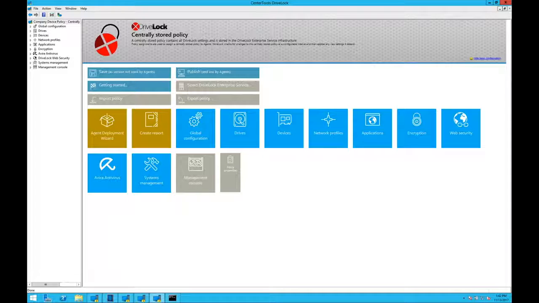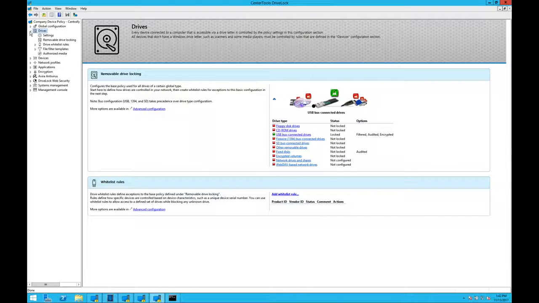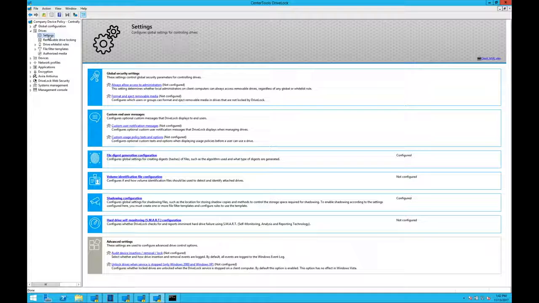Most critical is locking down those devices included in the Drives section of the DriveLock platform. However, you should be careful to review each device class and ensure you have a policy and plan to limit or at least audit the use of those classes. When locking down devices, a common approach is to simply block USB or CD/DVD, but this may push users to use less common approaches to move data outside the organization.